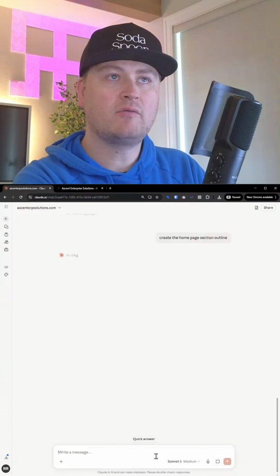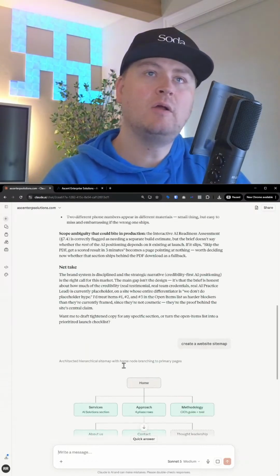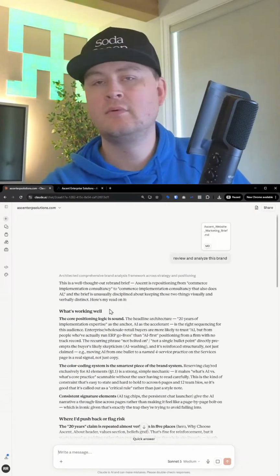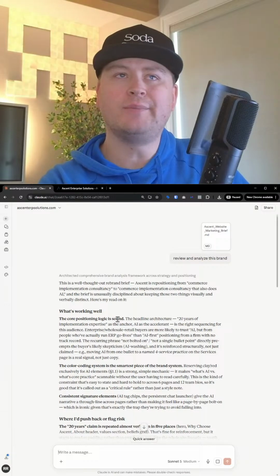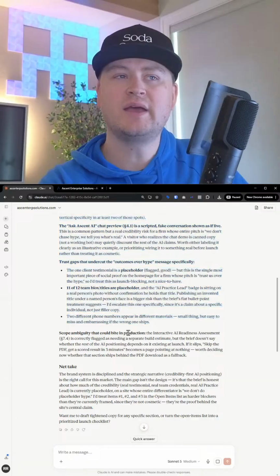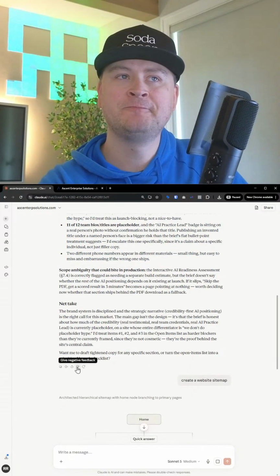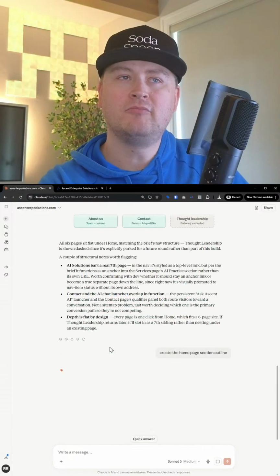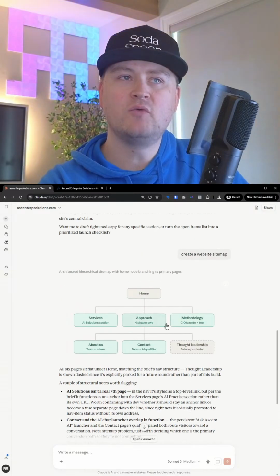Section outline. So you can see I'm inching the bot closer. The bot knows about the brand. It's done an analysis on the brand. It's even helped me find some gaps on the brand that we'll address later. I've now given it a site map of what it wants to connect together for this brand.